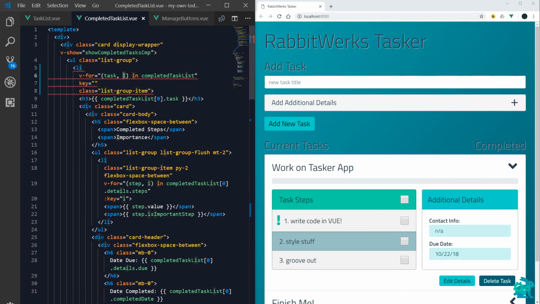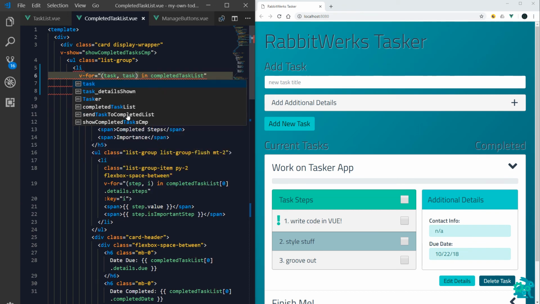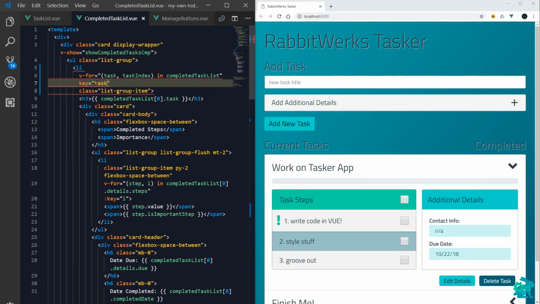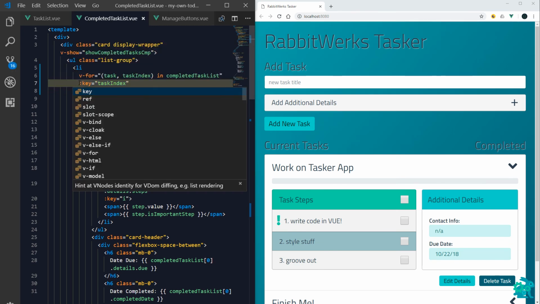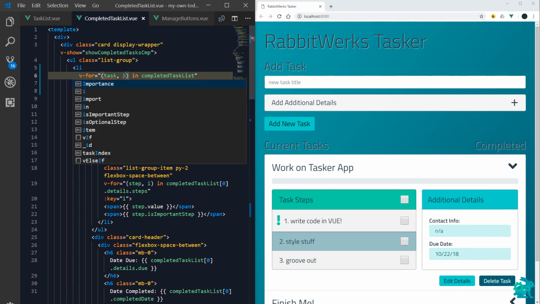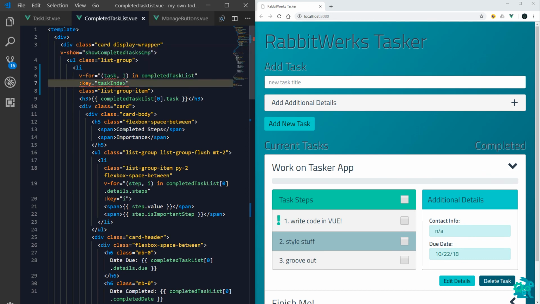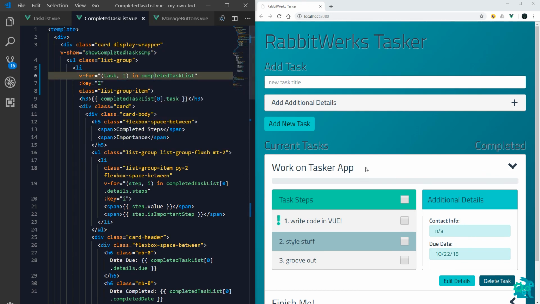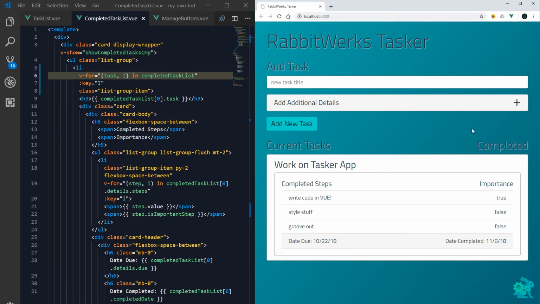Task. Let's just do task index. Let's just try that one more time. Task index. And we need to bind to it. I just want to try that. I don't know if it'll recognize it because the I is capital.